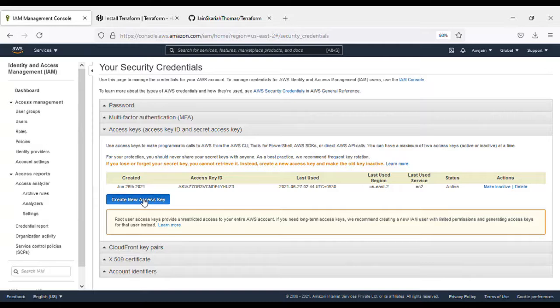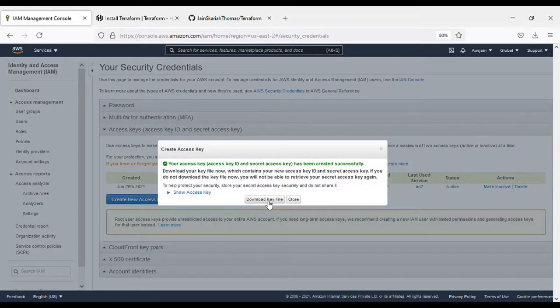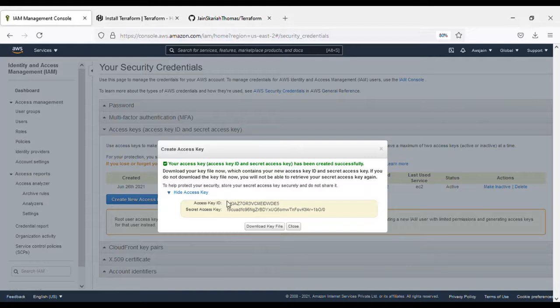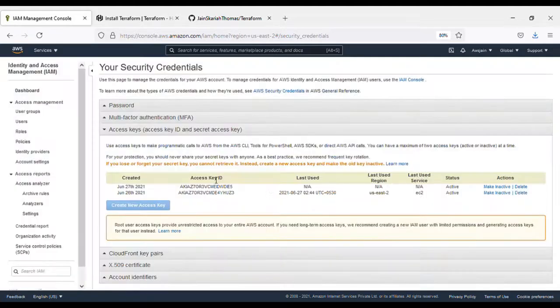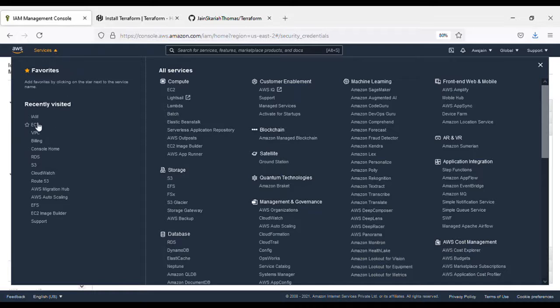Click create new access key. I will be downloading the file, or if you click here, it will show the access key and secret key. I will download it, save the details, and also copy and paste this. Close. That is done. Let us go back to the EC2 instance.